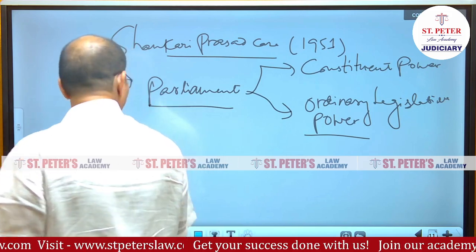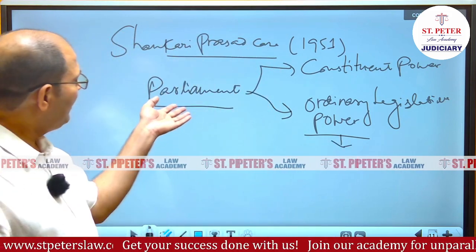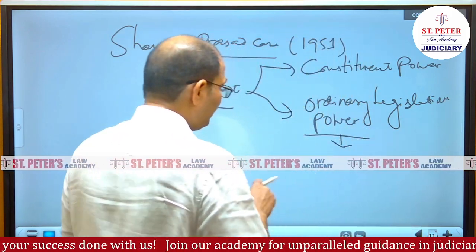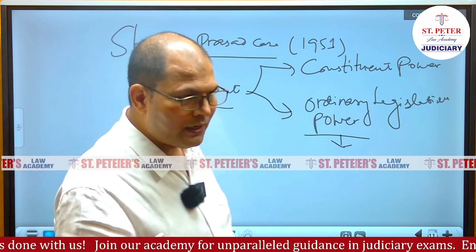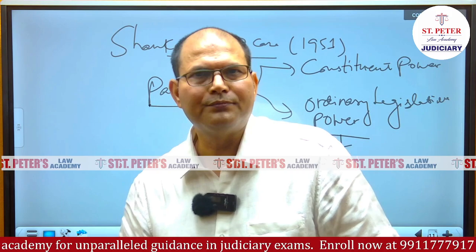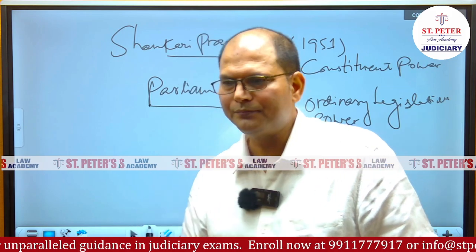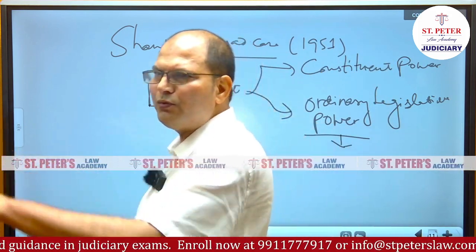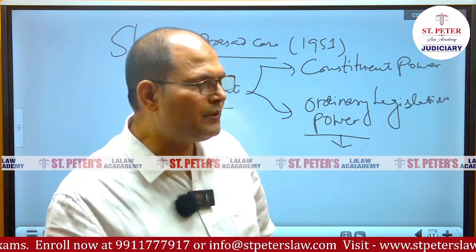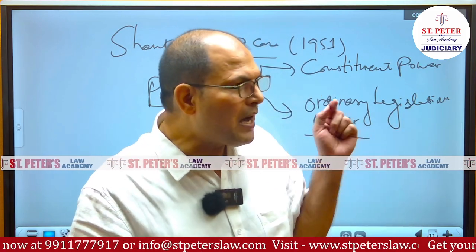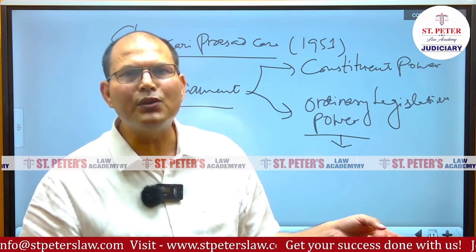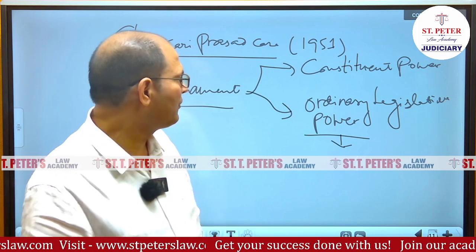Ordinary legislative power means Parliament is entrusted with the task of making ordinary laws by way of the provisions of the Constitution. To tell you in detail, Article 246 of the Constitution makes a division of powers between the Union legislature and the state legislature. And Article 246 refers us to Schedule 7 of the Indian Constitution, and Article 246 read with Schedule 7 leads to the conclusion that Parliament has the power to make ordinary laws in respect of the subjects contained in the Union list and the concurrent list of the 7th schedule of the Constitution.